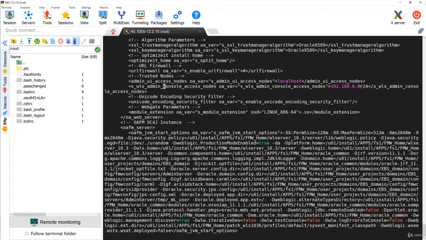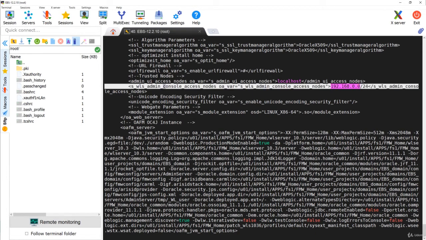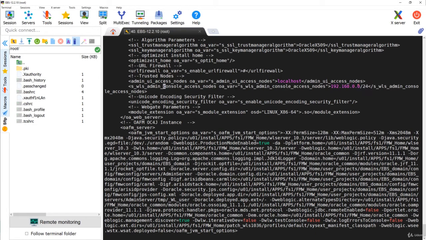Remember that only these specific IPs can be allowed to access the admin console. If any user is trying to access from a different IP, then the WebLogic console cannot be accessible. So what I'm going to do is change this parameter in the context file and then run the autoconfig.